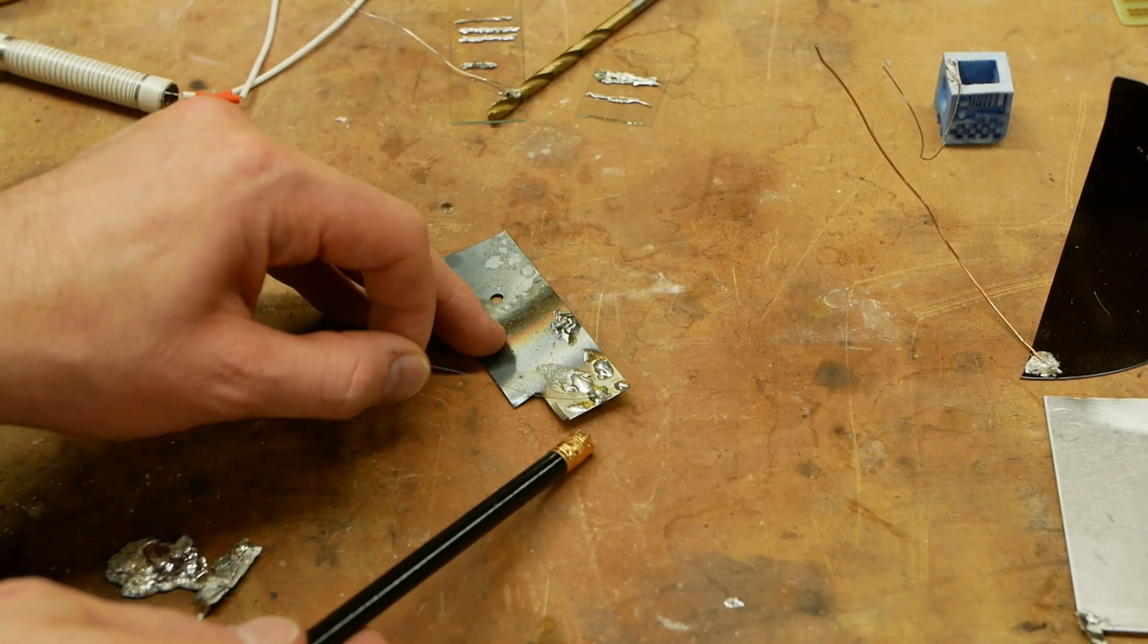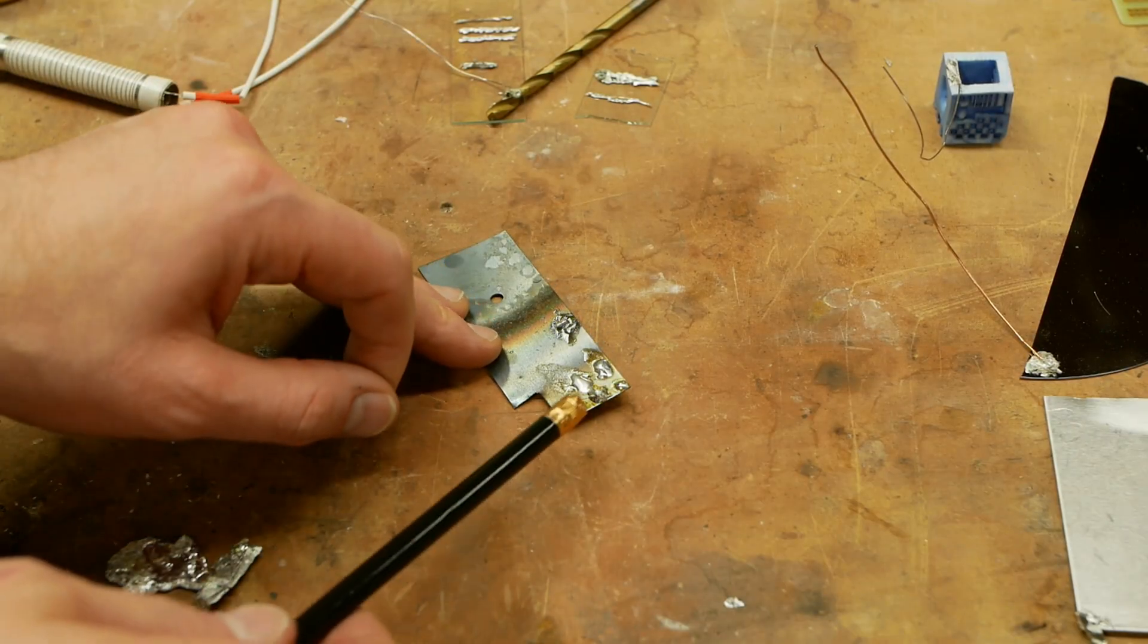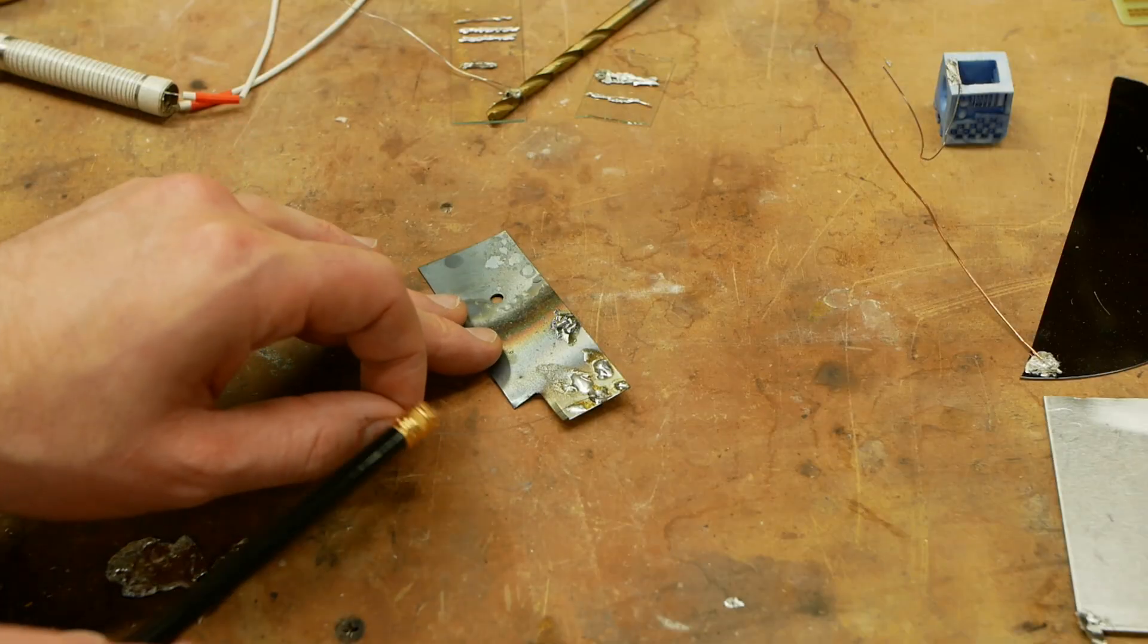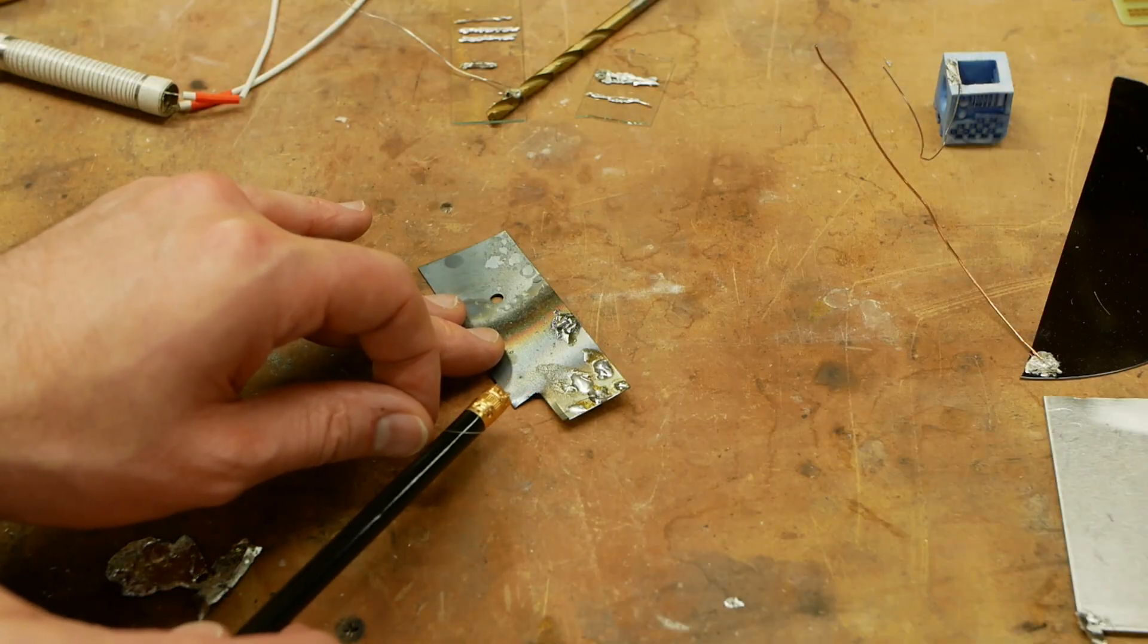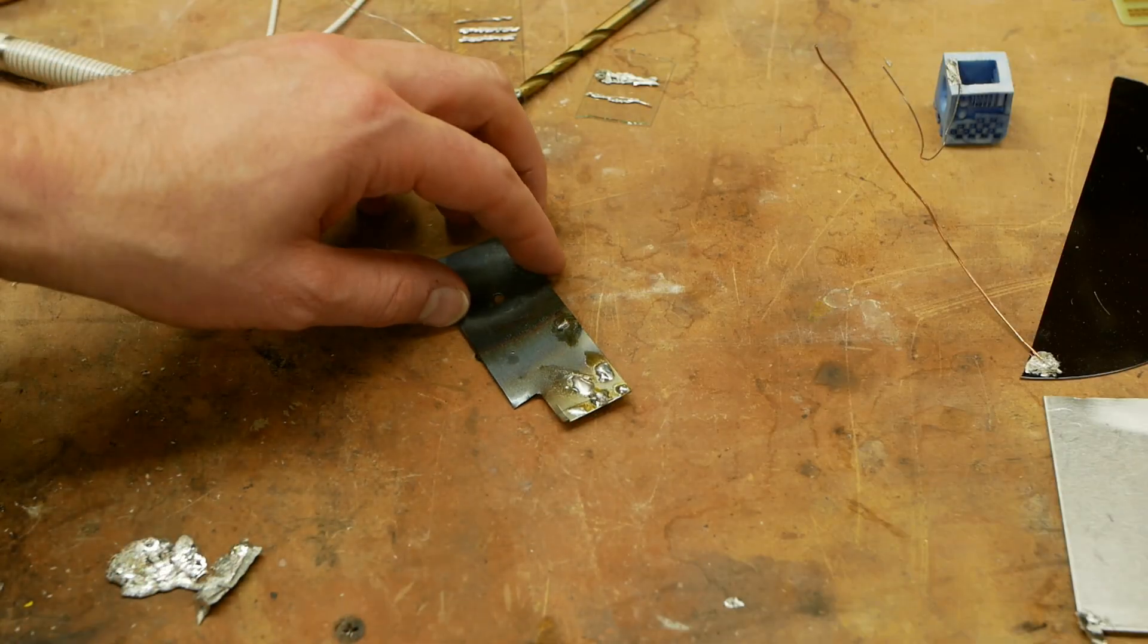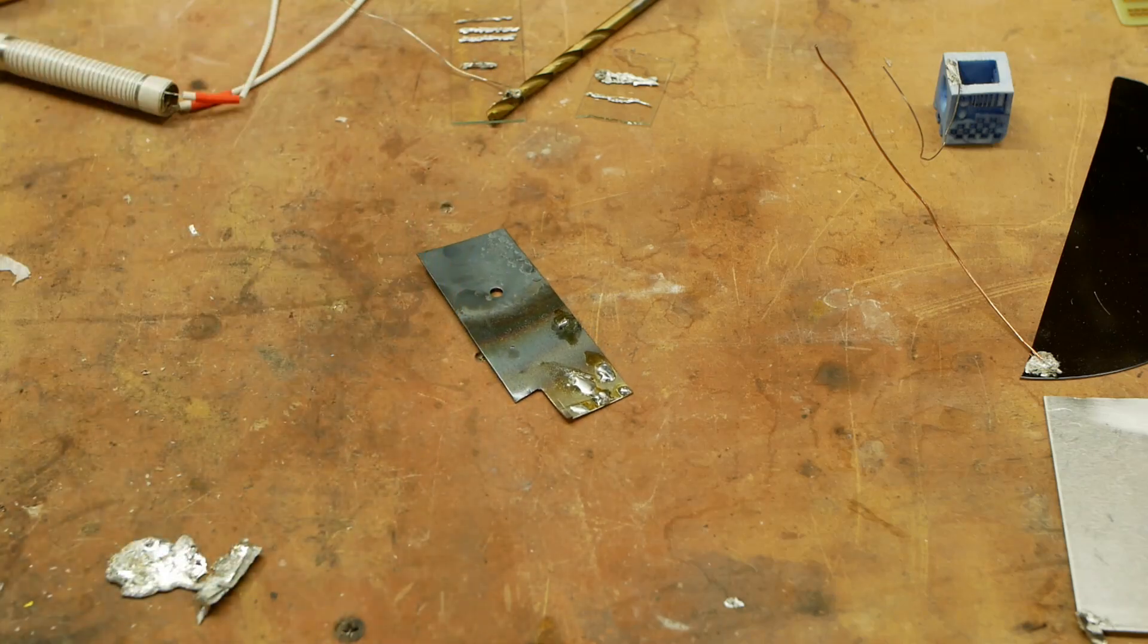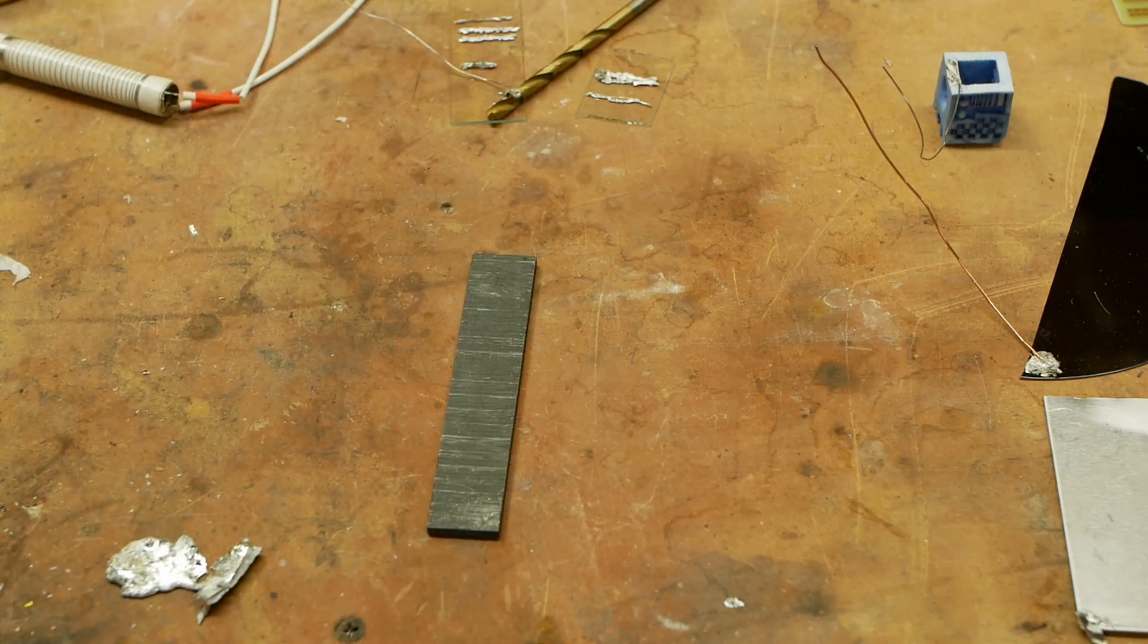Similarly, soldering tungsten wires is, of course, very difficult without this process. And so if your application needs a really high strength, very thin wire, tungsten is a good choice. But usually, again, you have to clamp it. But this soldering process takes care of that.